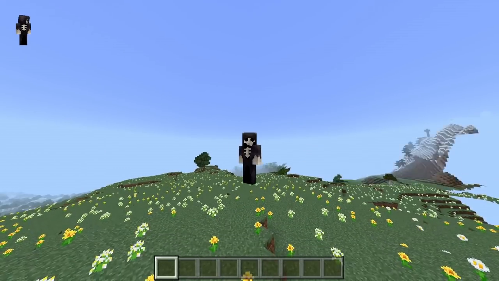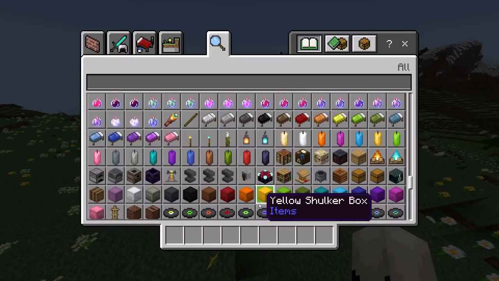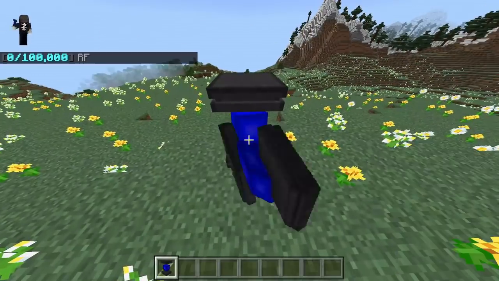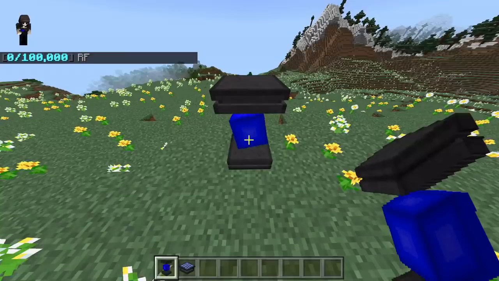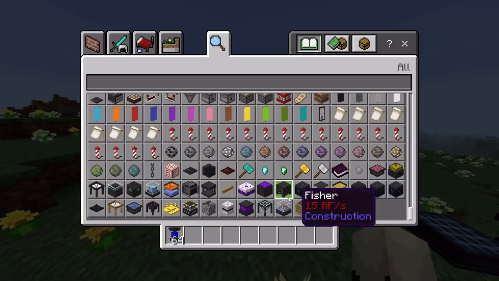Number 36 is Advanced Machinery. This add-on basically adds a bunch of new cool machines that you can use, and a wireless power system using this item called a power core. And this will basically collect power from all the nearby machines, and it will send it to the machines that need the power. So you can use a bunch of solar panels to fill up the power core, and then you can use some other machines as well.